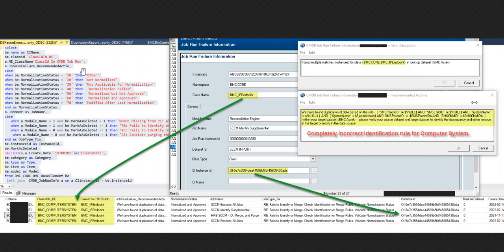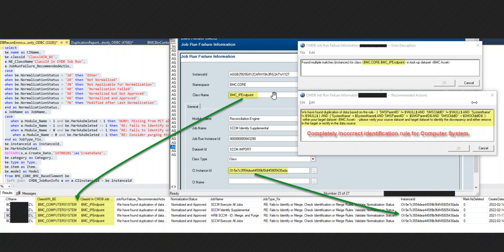I created a big report, and that report has maybe 70 different CIs that fail this way. And I found that the class in the base element does not match the class ID in the CMDB job failure information form. That is a problem because I'm supposed to fix something, but if it's giving me the wrong reference, I'm going to be chasing my tail, going around like a puppy.